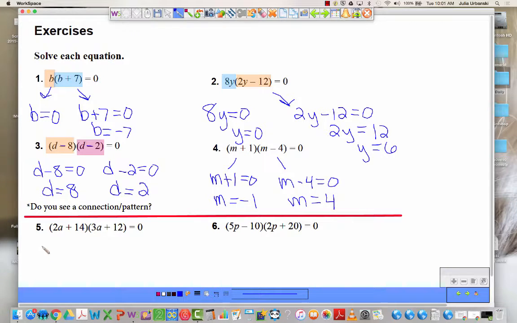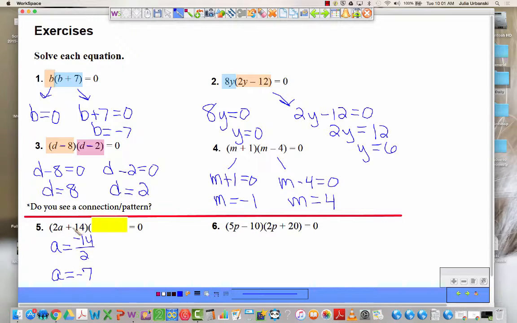All right, so now let's get the easy way, everybody. A, if you were paying attention, you got this. If you're doing other things, you might feel behind. A equals, you take the second number, we're only looking at one set of parentheses at a time. You take the second number and you change the sign, you get negative 14. But then since there's a number in front here, you divide by 2. Answer is negative 7. And some of you will get to where you just do that in your head.